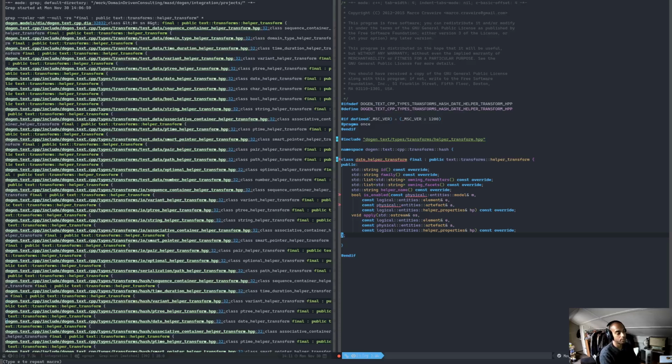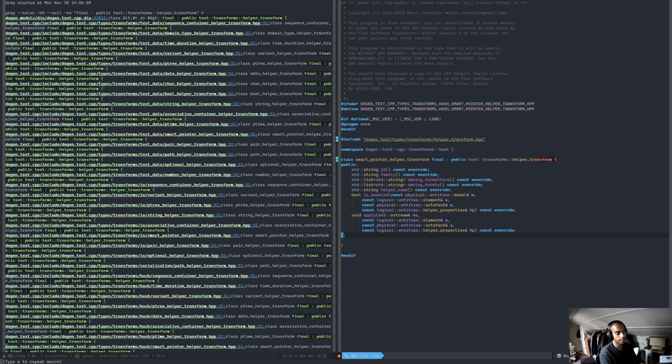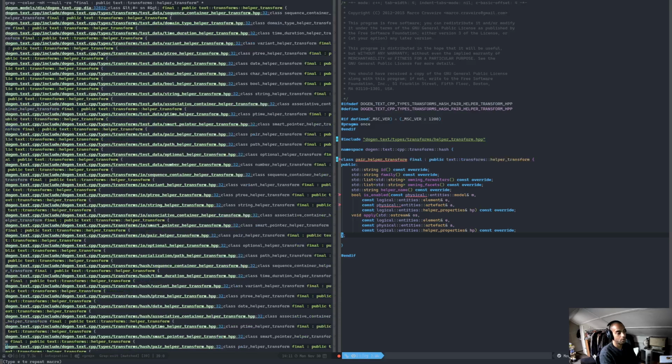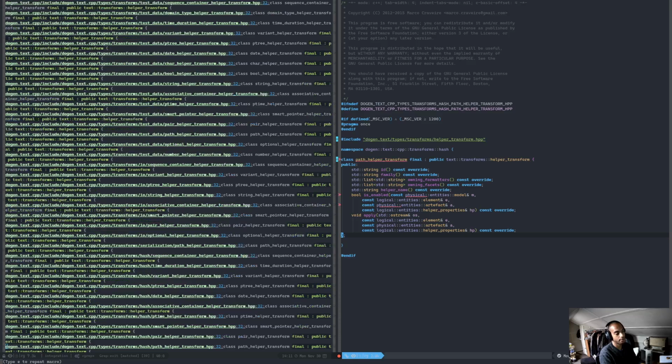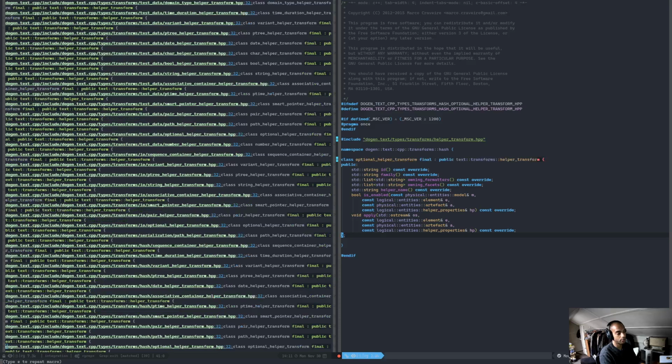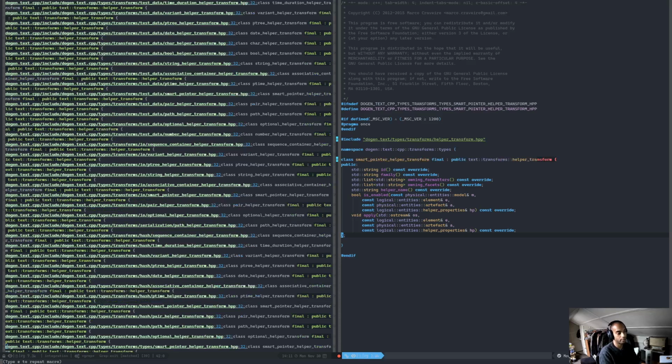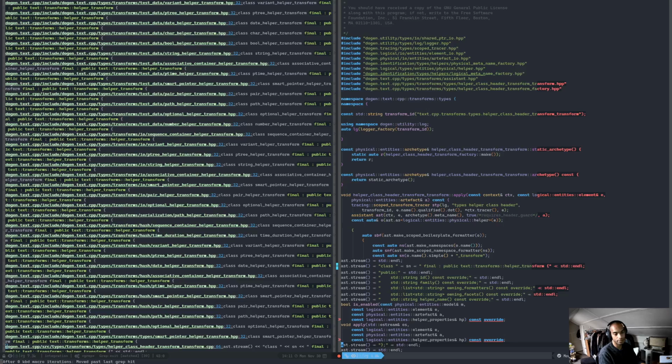I must say that Emacs is one of those editors that if you want to use Emacs or VI for that matter, you should really spend the time trying to learn how to use the editor, because if you're going to use Emacs like it was a Visual Studio or a glorified Notepad, it really is not that kind of editor. It's going to take you a lot longer to do things, and you're not going to really benefit very much from Emacs. It's almost like you have all the disadvantages of Emacs and none of the advantages. So if you really want to use Emacs, you have to make the effort to read.